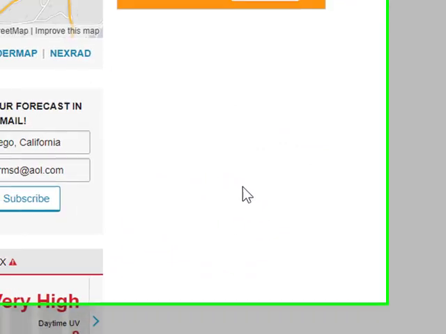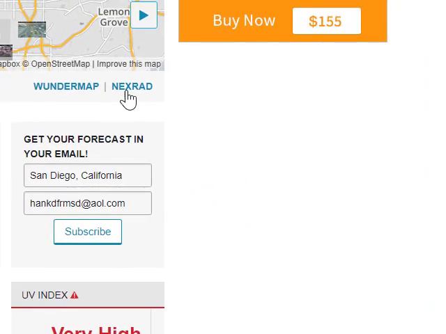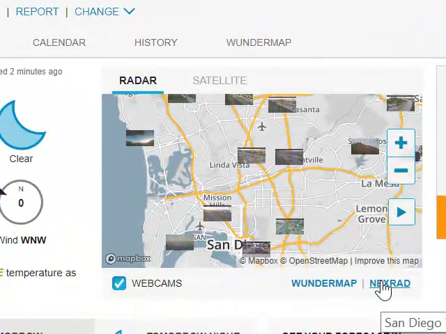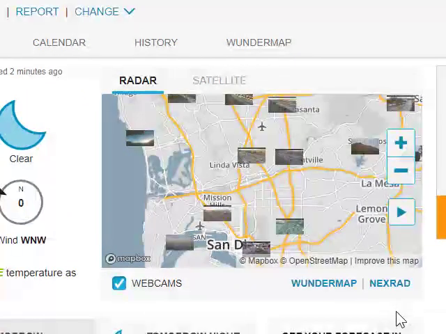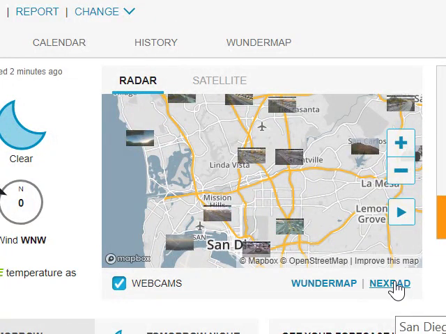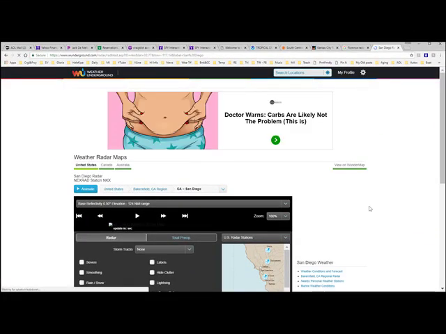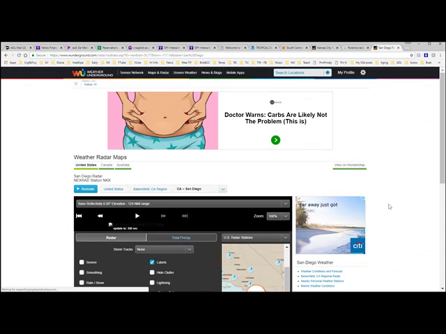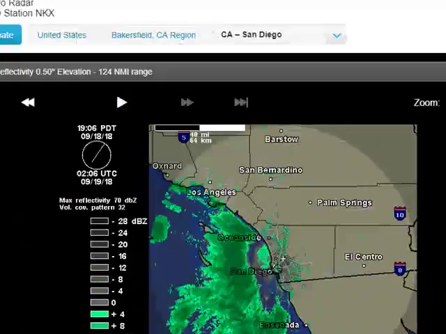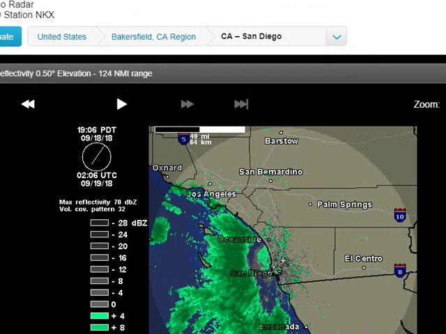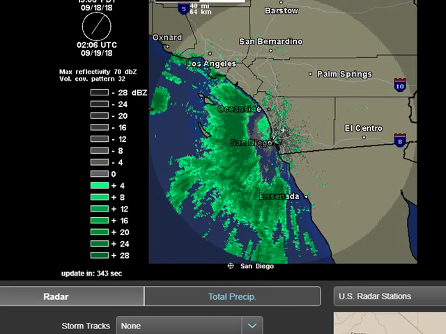But what we're particularly interested in is what the radar is showing for what's going on in San Diego. To get that, you come over here to where it says NEXRAD, and you click there. And when that opens up, you will see a radar image of San Diego right now.